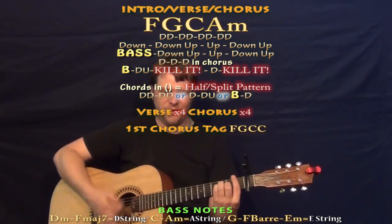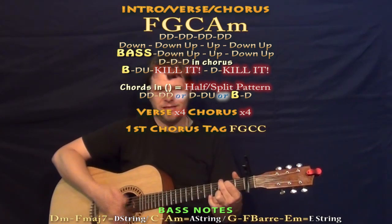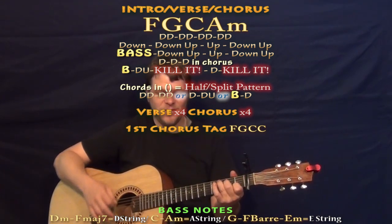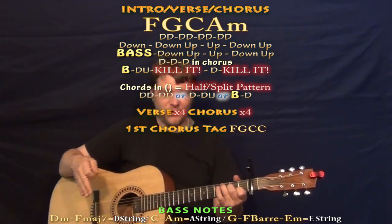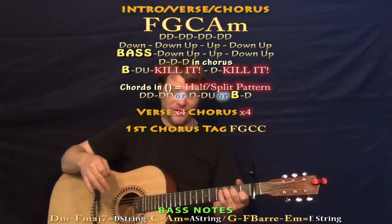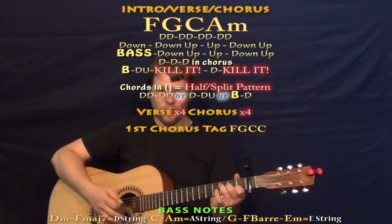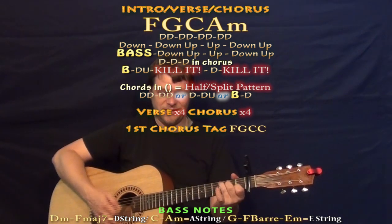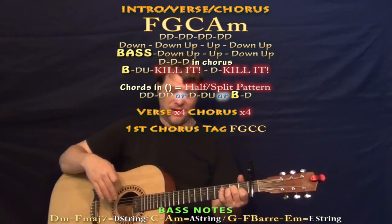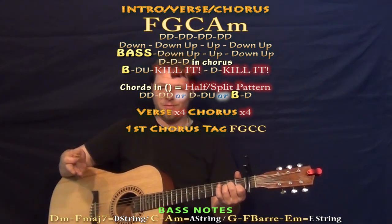So we'd have our F, G, C, C. And then from there, we'd be repeating our verse, repeating our pre-chorus, repeating our chorus, going back into our intro part, which is a solo line. Actually that F, G, C, A minor, just like the verse. Back through our pre-chorus, and then back into our last chorus.